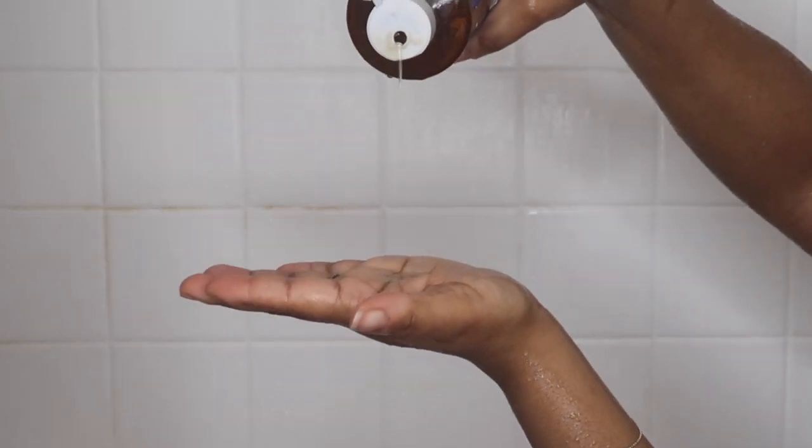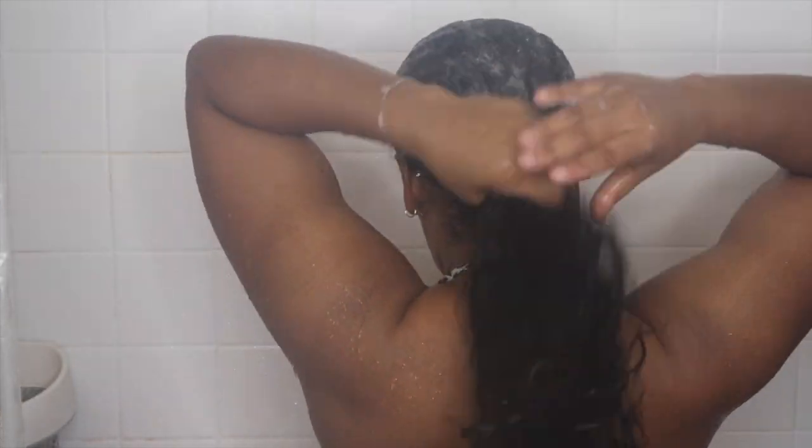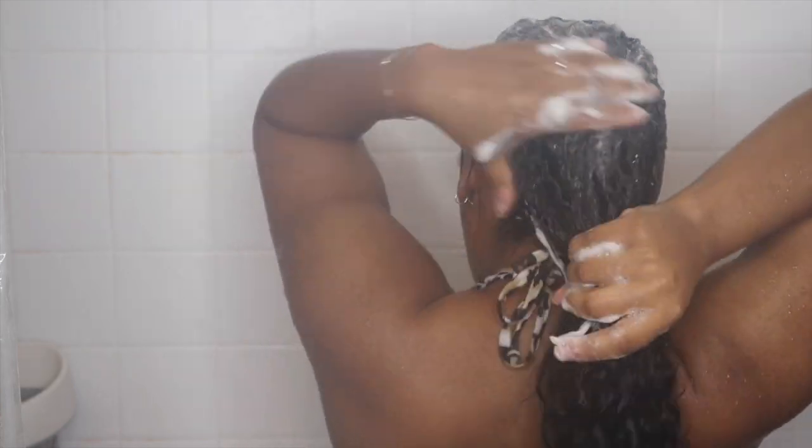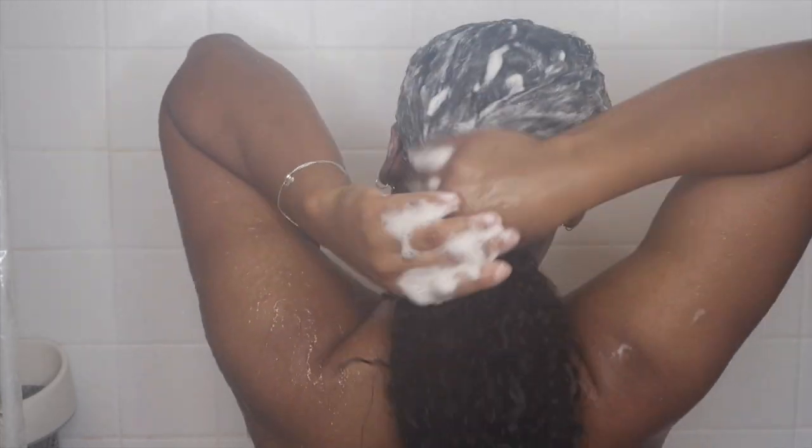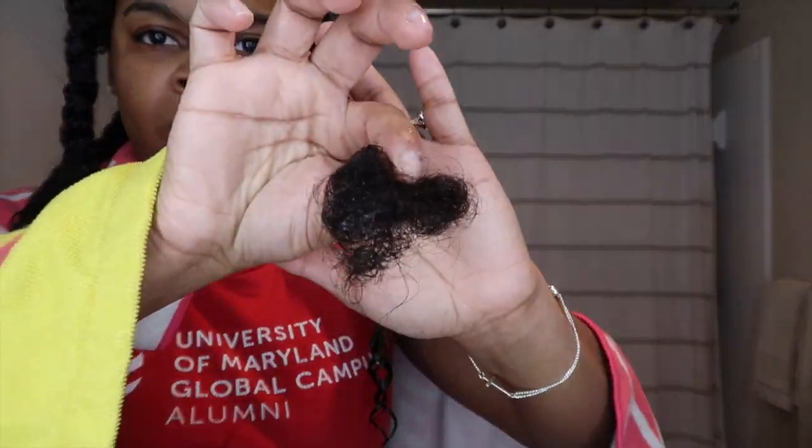Right here, I'm showing you guys the consistency of this Dr. Bronner's, very thin but very powerful soap. And the peppermint stimulates hair growth, it's the perfect shampoo for me. After washing, that's how much hair I lost, which is not too bad.